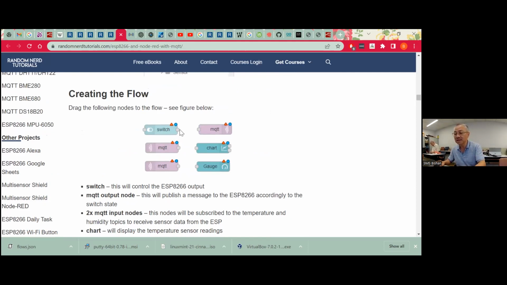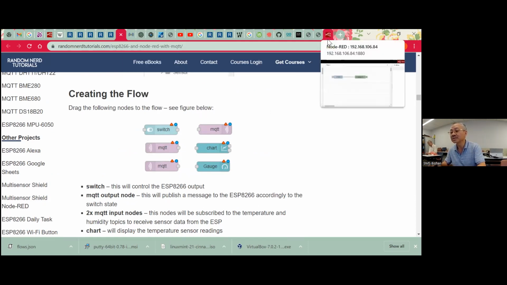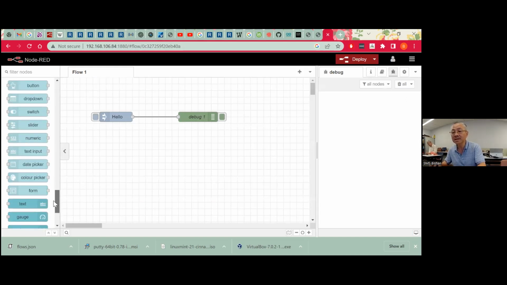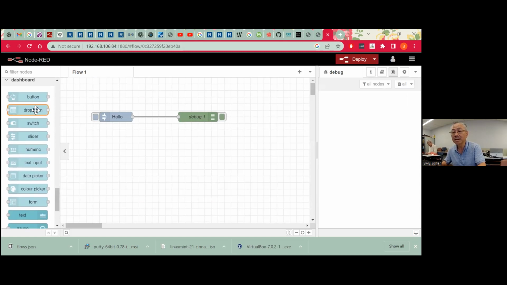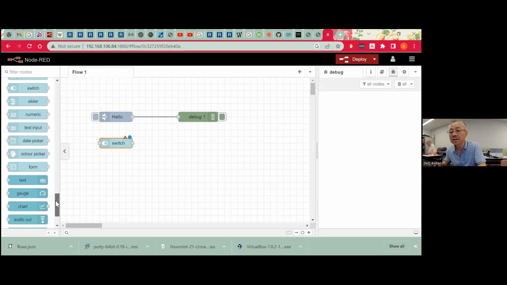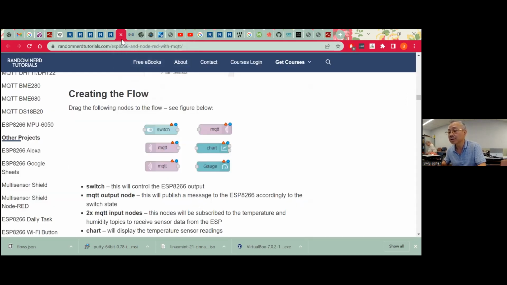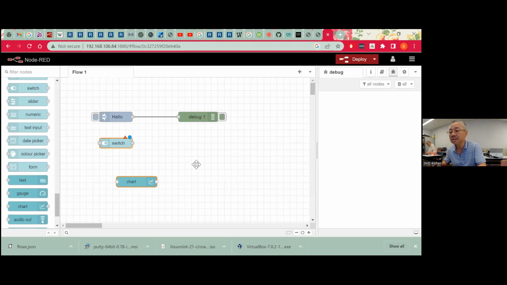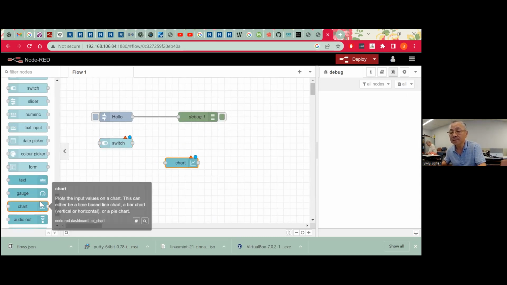He says you need to connect a switch and MQTT, then a chart and gauges.